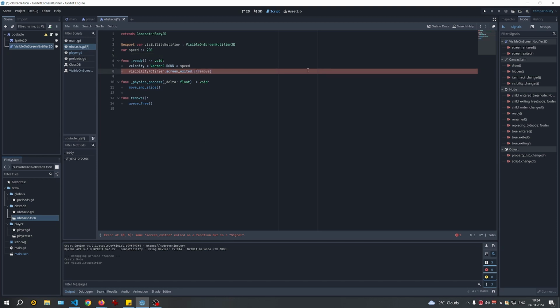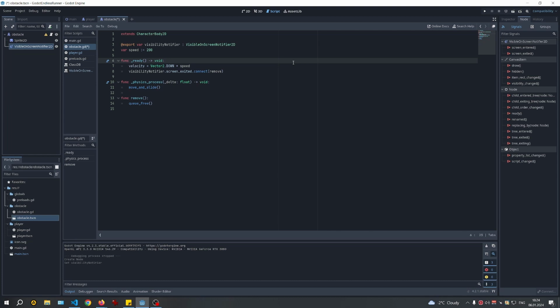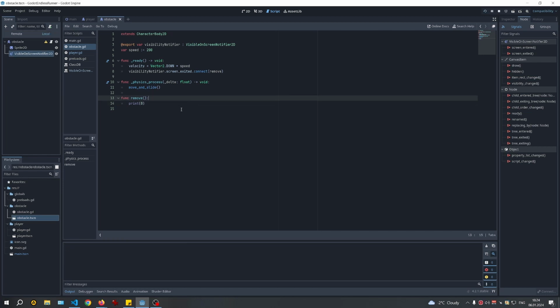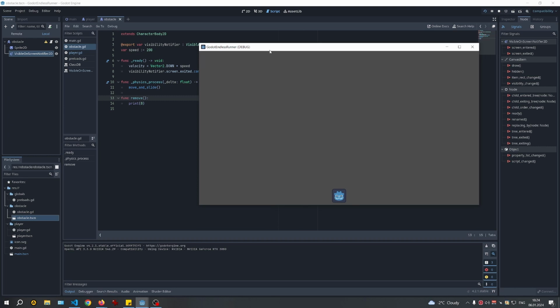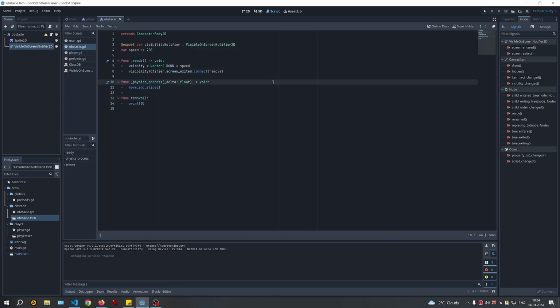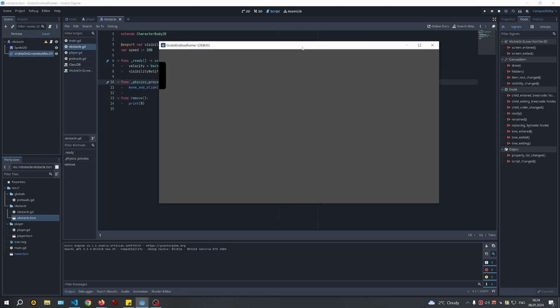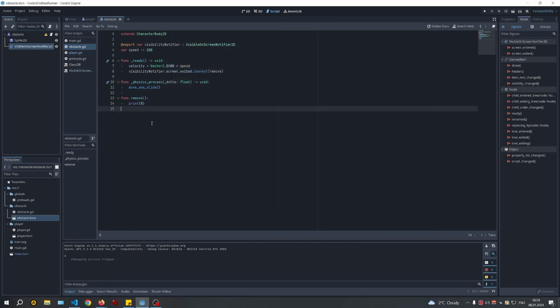We have to drop a connect in here, and now it's called properly. Now, to show you, I will do print 0 in here. Now pay attention to the console here. When this disappears, the 0 is put on the console.